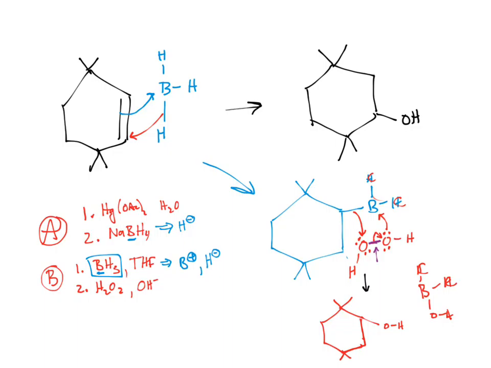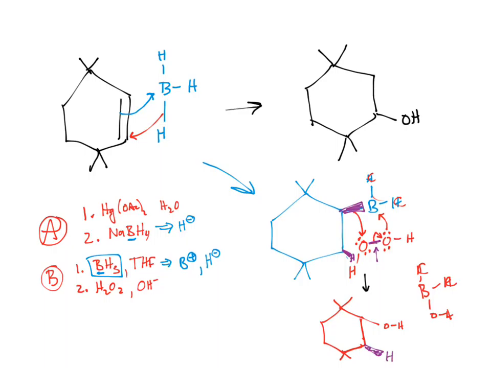Okay. The next feature that goes back through this is let's evaluate how our H and OH, or H and our boron, were added. Let's say they were added on the up face. So boron came in from the top, the alkene came in from the bottom. If I do that, that means the hydrogen over here, I'm glad I have lots of space, is wedged, which would then mean the boron was wedged. Remember, the boron and the hydrogen have to come in from the same side. Otherwise, you're generating a hydride nucleophile that can come around from the backside. Can't do that. When we go through and do the next step, nothing happened to our hydrogen that was added, so it's still wedged.